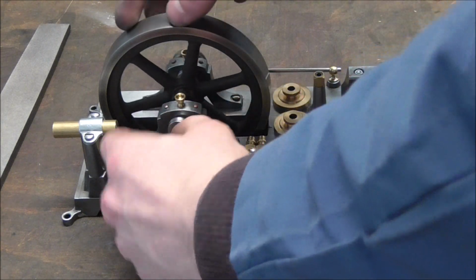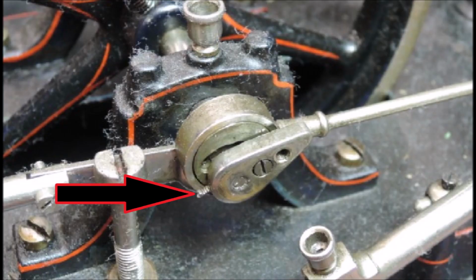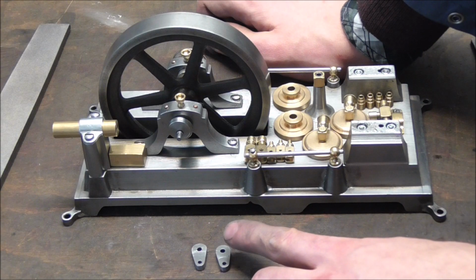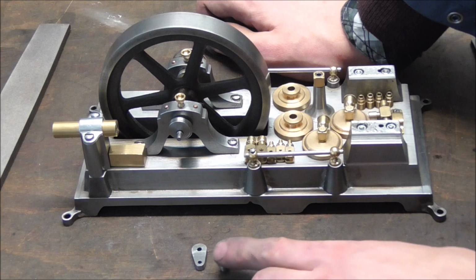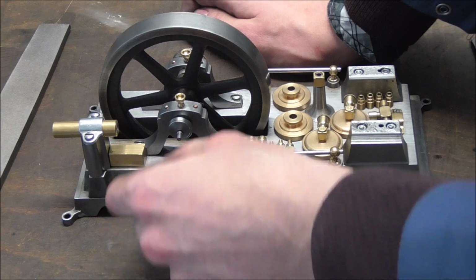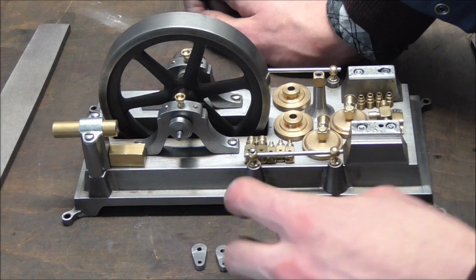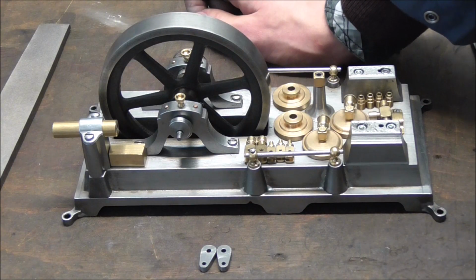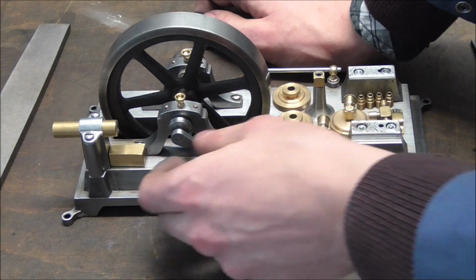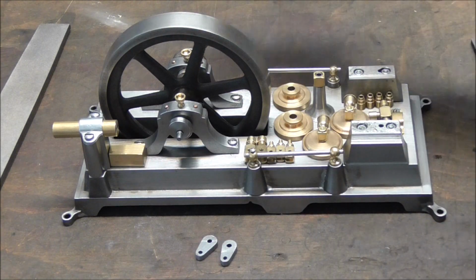So I had a deeper look on the internet, and luckily I found out that it's actually held on with a grub screw on the originals. So that's exactly what we're going to do. The only difference I make is, instead of having threaded ends here, I'm going to go with a plain shaft, no threads, because I don't really like the idea of squishing onto those threads with the grub screw. And you know, this is a nice play-free fit on here, and I think with some Loctite it's just never going to go loose ever again.